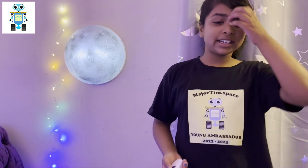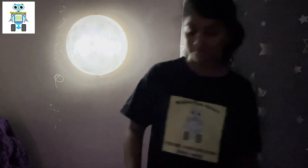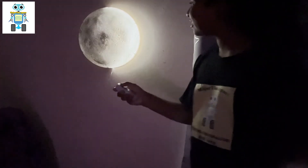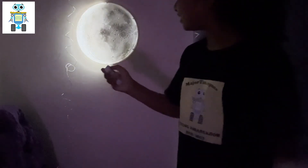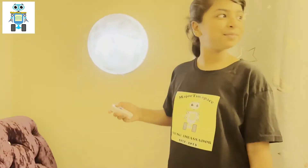So, as you can see, we're in my room now and the moon is on my wall. Let's put the lights off and see how we can use the manual button. Wow, it looks so realistic! This is so awesome. When you get to bed, you can put your nightlight on, and you could probably look outside your window and set the same lunar phase the moon is in.